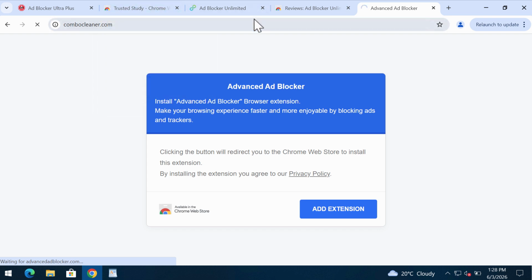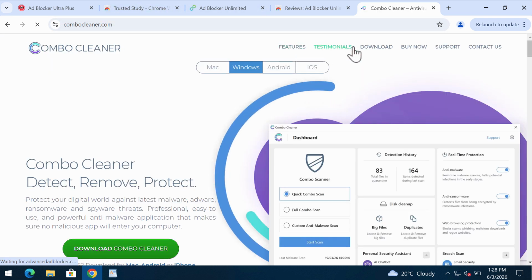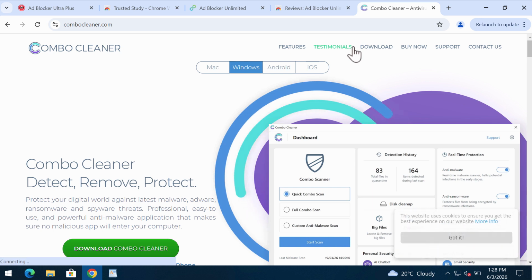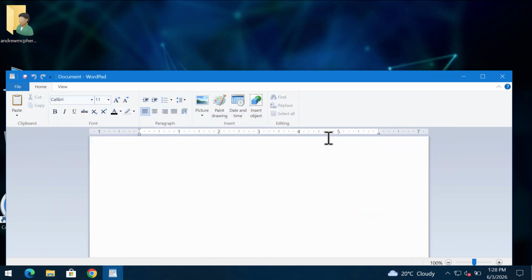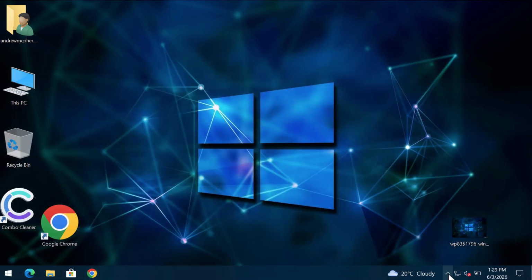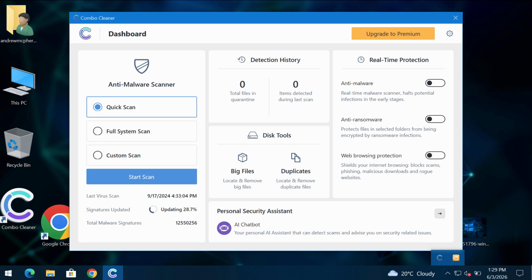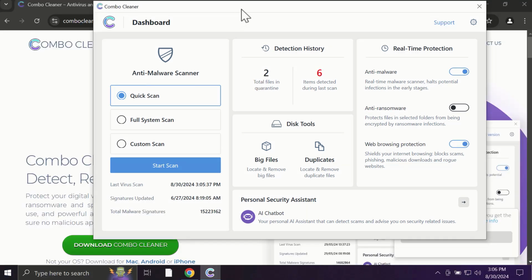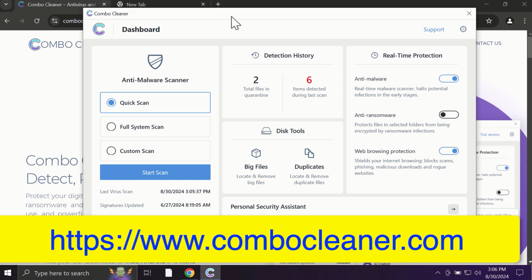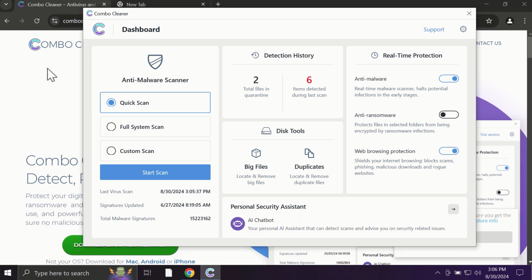I also recommend that you additionally investigate your computer with Combo Cleaner antivirus. For this purpose, go to the page combocleaner.com, download it, install the application and start researching the system with its help. After you start Combo Cleaner, the application will most likely first of all update its anti-malware database, which is truly essential for proper detection and removal of all possible threats that could be on your computer.